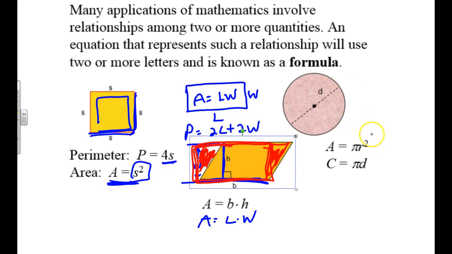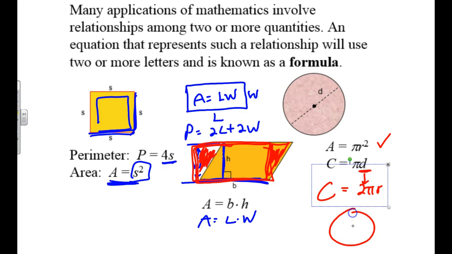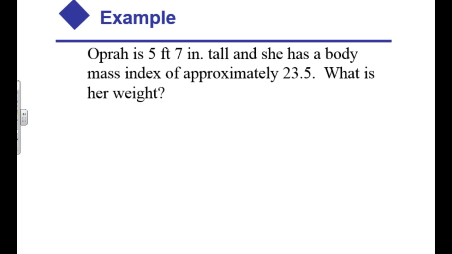The area of a circle is pi r squared. Don't get that confused with the circumference. The circumference is sometimes 2 pi r, but twice the radius is the diameter. So if this is the radius of the circle, twice the radius would be the diameter of the circle. So sometimes instead of saying pi times diameter, we say 2 pi r. So again, that's a quick overview of some formulas that you'll need. Sometimes the formulas will be given, sometimes you'll have to come up with the formulas on your own.